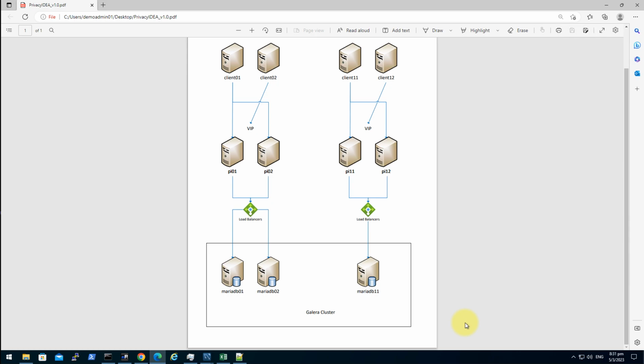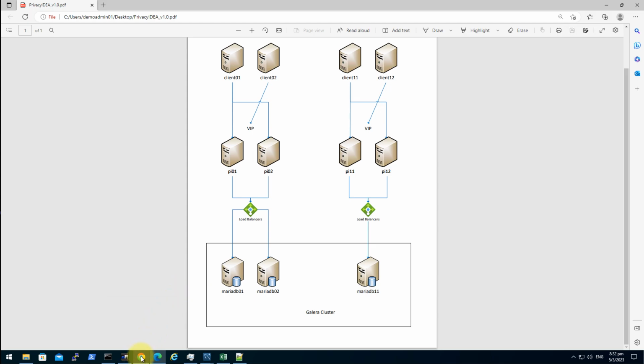In this video, I will set up PrivacyIDEA on Ubuntu 22.04 to enable multi-factor authentication in our infrastructure. PrivacyIDEA is an open source MFA solution, supports many methods and APIs. But as an infrastructure guy, I'm gonna focus on the RADIUS capability for enabling MFA in our infrastructure. First of all, we will be covering a HA setup, but in this video, I will set up a standalone PrivacyIDEA server first.